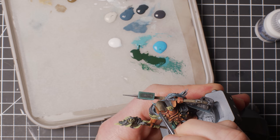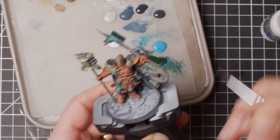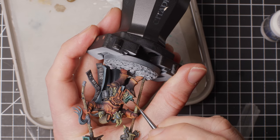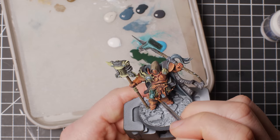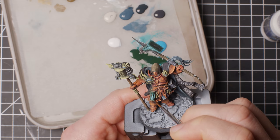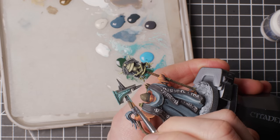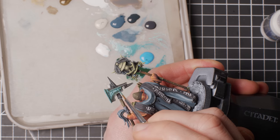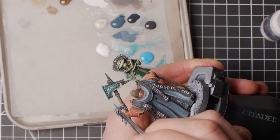On most other parts of this mini — the orange armor, the leaf green skirt, the hood, the wood, the leather, the scroll flappy things — I used the same dark gray as a shade, mixed in with the main color. It's a dark gray that sometimes seems to have the tiniest hint of purple, called Eclipse Gray from Scale 75. Mixed with red and orange on the armor, with dark green on the green bits, this gives an overall feeling of unity — that all parts are shaded by the same shade. Because the blue cloak is shaded with dark blue and not this dark gray, this makes the cloak pop even more, giving it a lush, rich feel.